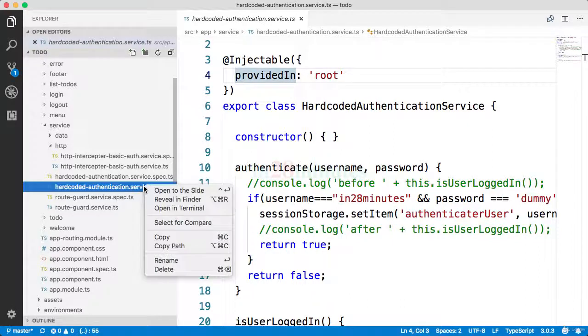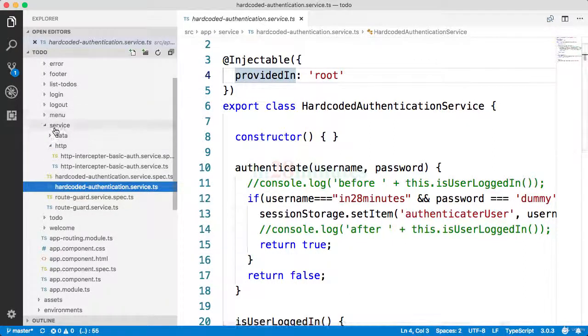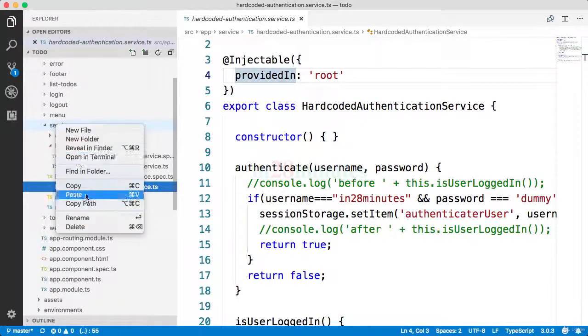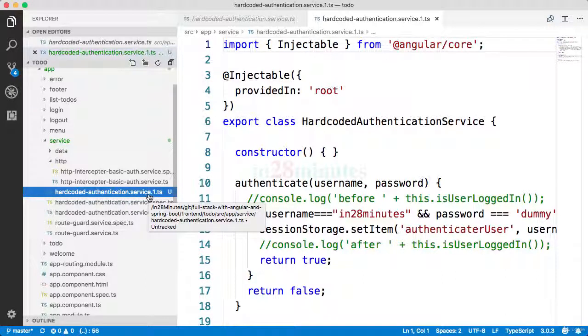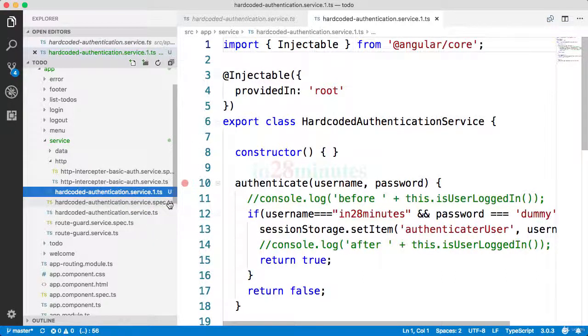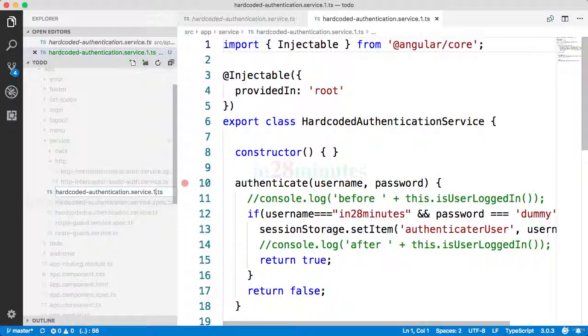What I'll do is copy this file, right click, copy, and paste it into the same folder. Click paste, and you'll see that now there are two hard-coded authentication services. So the .1.ts, let's change that. I'll not call this .1.ts.